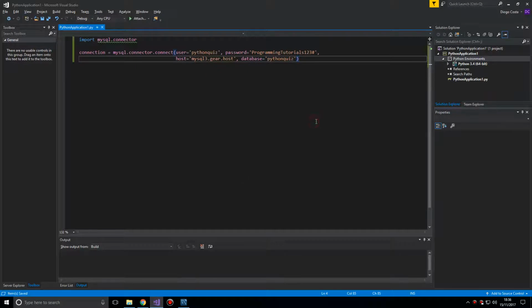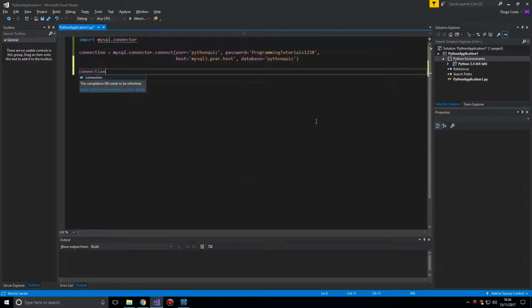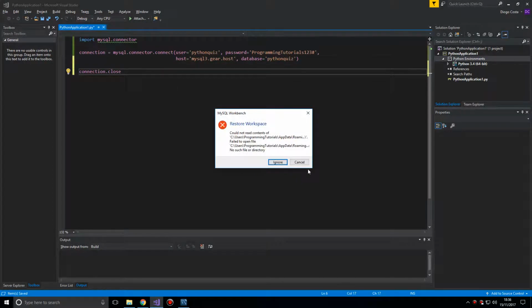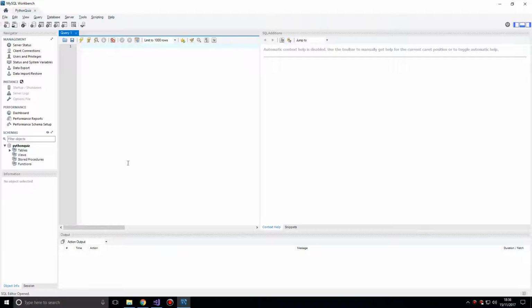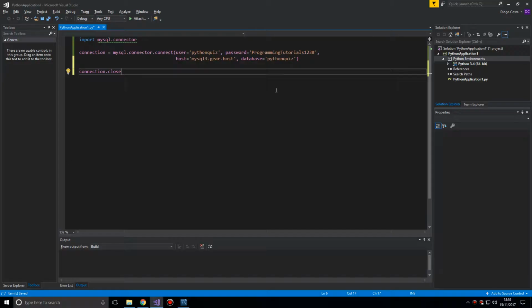We also need to close the connection because we don't want to keep the connection live. Imagine if you don't close it and then you're running this application on many computers.